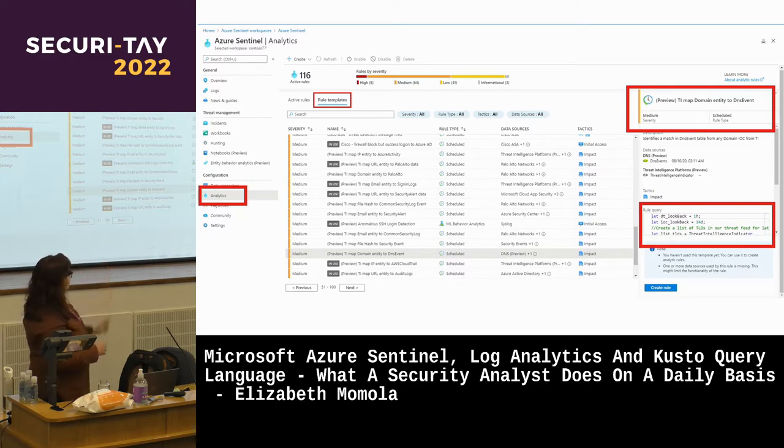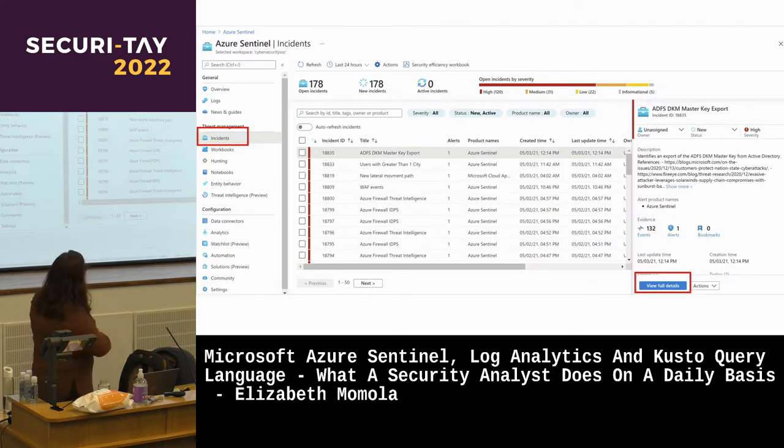And if you can see on the panel on your left-hand side, there is a section which contains a rule query. This is written in KQL, and it basically establishes what it is that you're looking for in the log. So it establishes the pattern of behavior that you're looking for. And once there is a match for your query, an alert is generated, an incident is generated, and you can view the incidents in the incident section. Incidents next to the incident ID have the priority level, so you can organize your workload and obviously investigate the high priority ones first and then leave the lower ones or the informational ones to investigate last.